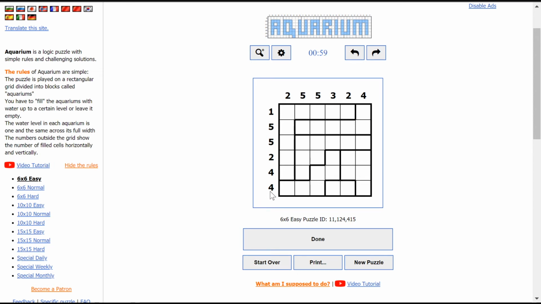So this one's pretty easy. For example, we can see that if we had water here, we'd have to have water all the way here, and that'd be way more than 1. So there, in fact, can't be water here, and it must be that the 1 goes here. And now the water must flow down into the rest of this aquarium, and the 5 is done.